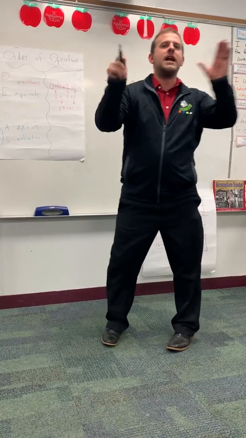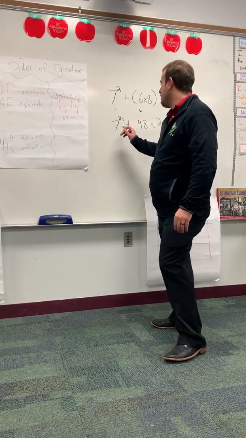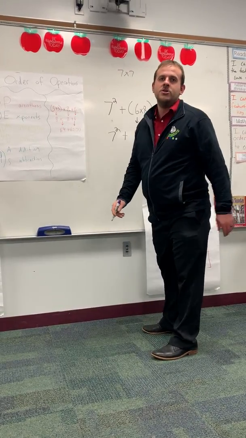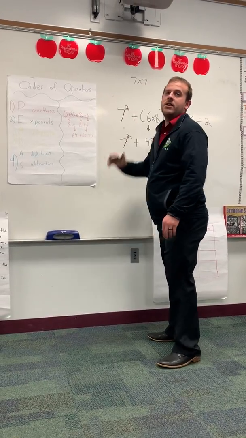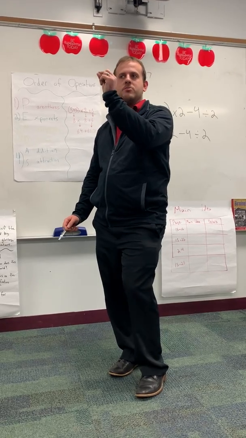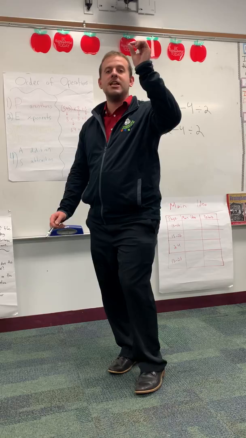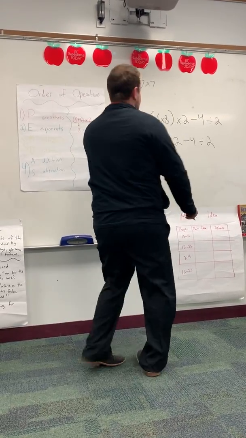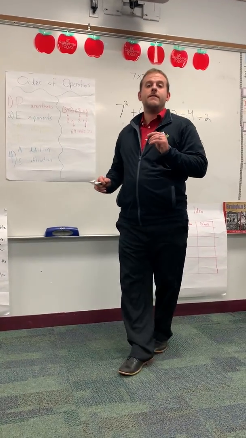Class, this is new. We're not going to be doing a lot of that right away, but it's still good to know. 7 to the second power is the same as 7 times 7. So 7 to the third power would be 7 times 7 times 7. Whatever power it's raised to is the amount of numbers in the multiplication equation. If it were 7 to the 10th power, you'd be like 7 times 7 times 7, 10 times. Get that at home, rewind that if you do not understand.